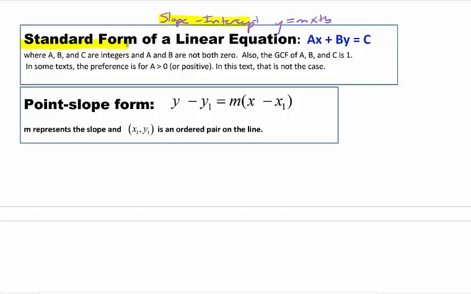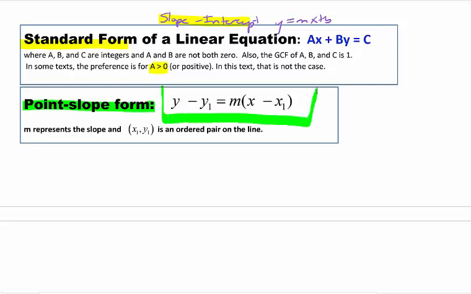Some books don't specify it, but I think it's best for you to always do this. I will tell you that I think there's at least one homework problem that does it incorrectly. But if I ever ask you for standard form, it means no fractions, and the leading coefficient is positive. In the text, sometimes they don't follow their own rule, but it's really important that you understand that's what the definition is. The other form that is new for this section is the point slope form.